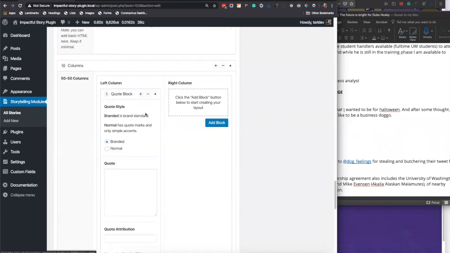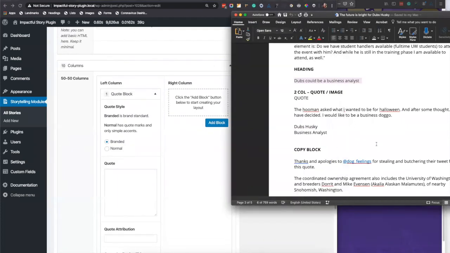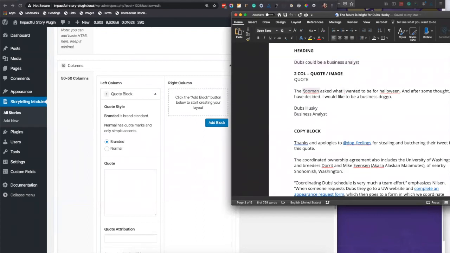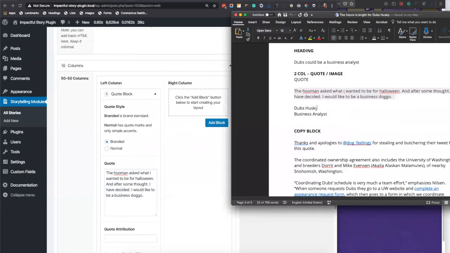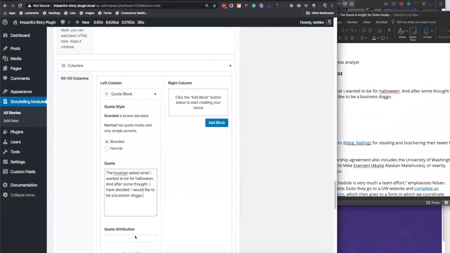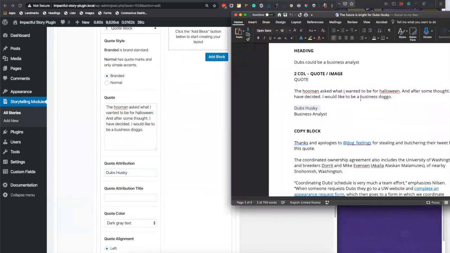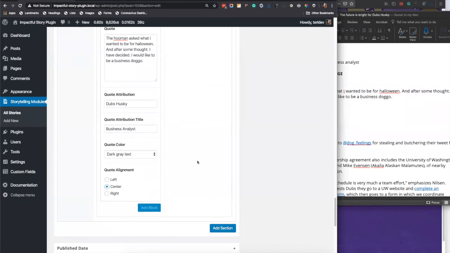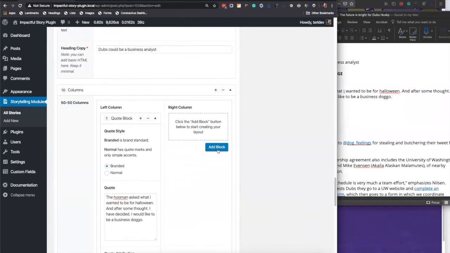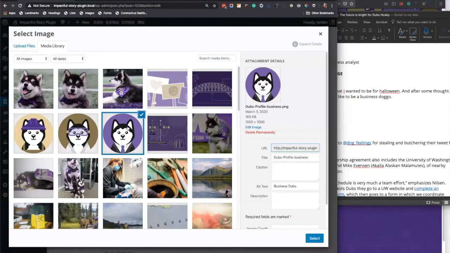So for this one, we'll do another quote block. And we're going to center that again so it looks the same as the other one. And then for this image, we're going to choose business Dubs.